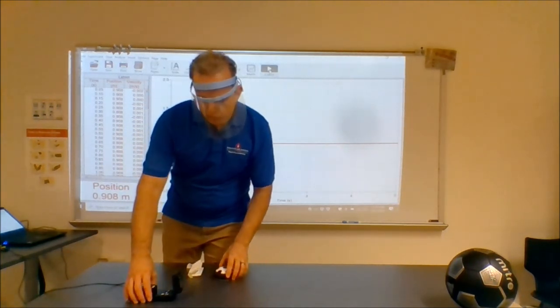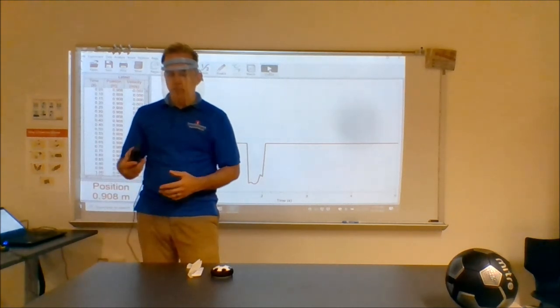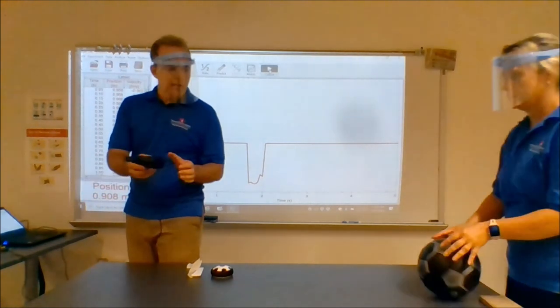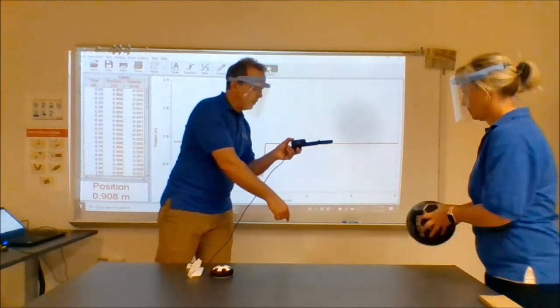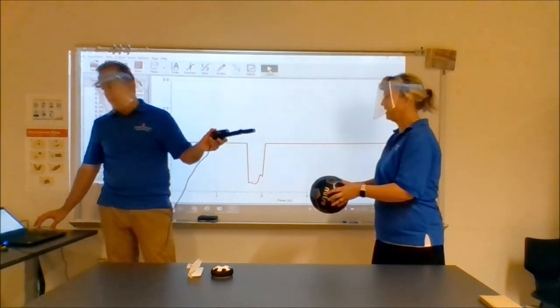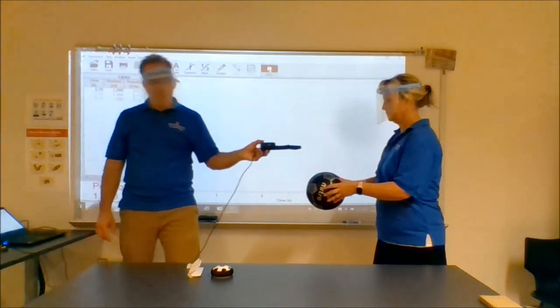Other ways you can use this would include being able to hold this and then bounce a ball over it. See, if you get the ball for me, we'll bounce it off of this. I'm just going to hold this, and you can bounce the ball underneath it, and we'll collect the data on there. So you stay where you are, I'll move this over and then let go. Okay, you just tell me to go. Okay. Go.